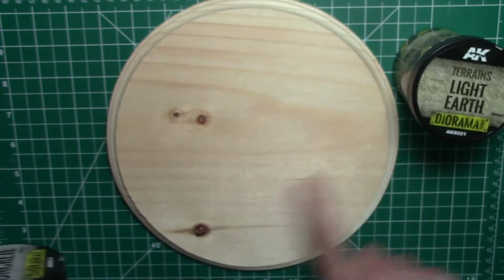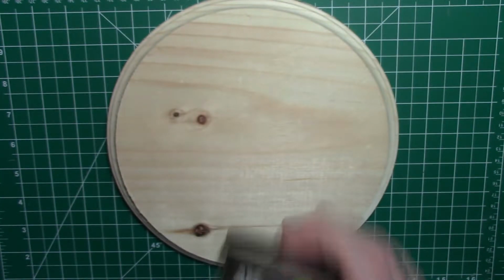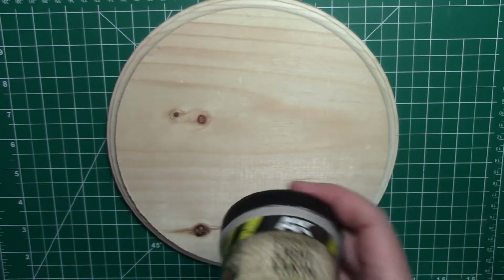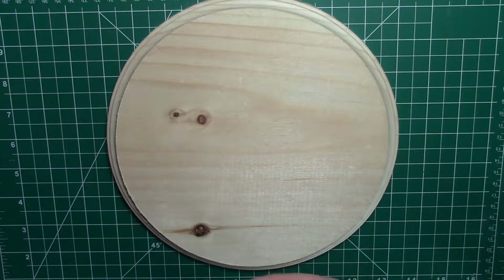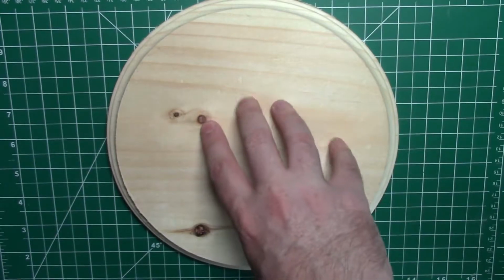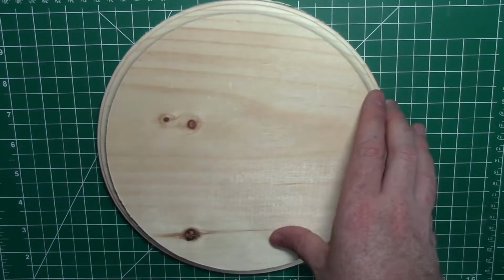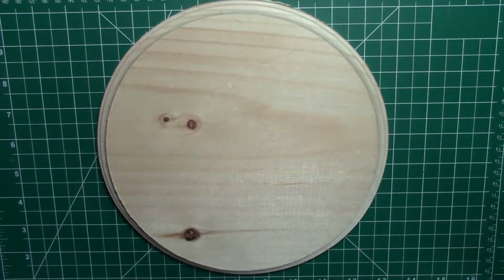So I'll do the concrete pad in this, and then we use light earth for the little area offside, and then once that's all set, we can airbrush on some lines and use some oils for some weathering, that kind of stuff. So it's going to really set the aircraft off, I think, this helicopter. It's going to hang off a little bit. The main body of the helicopter will be in the middle, and the tail will be off the side. But I think it'll work okay. So that's the game plan. So I'll talk you through it.